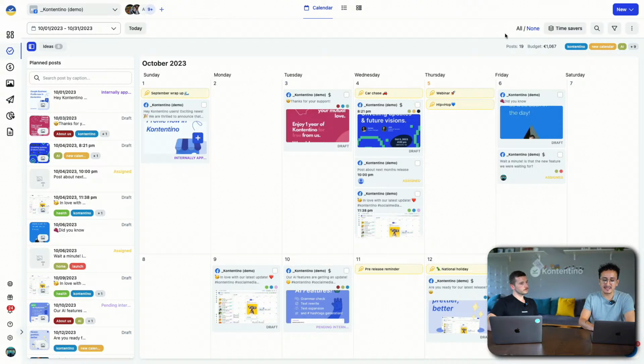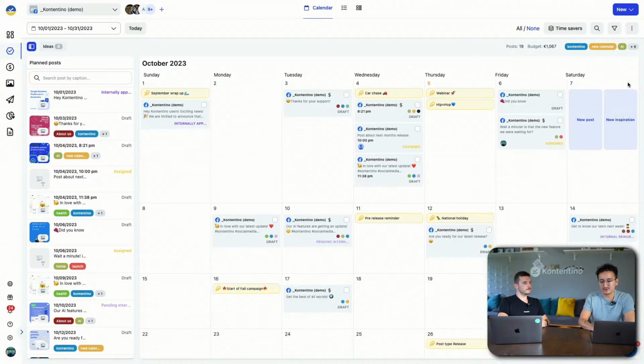So basically what happened is that we moved most of the buttons, we aligned them here on the right side. We put some of them under this more button that you can see. And for example, this one, to change the previews on your calendar, this would basically give you more flexibility. We know that many of our users like to have the visual in the calendar, so they can see where the posts are, what type of posts are, but some of them prefer a less busy calendar, so you can simply hide those and have a more organized calendar without so many images, but still have an overview of all your content.